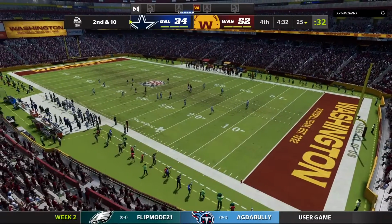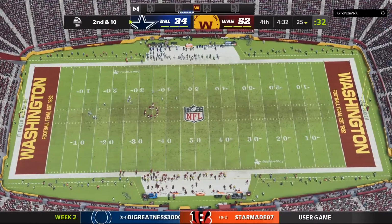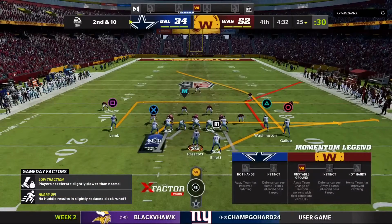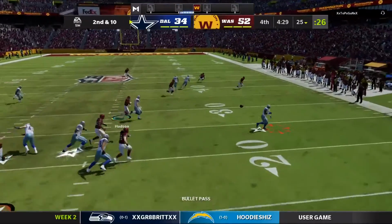I know he was trying to get the completion downfield, but the way this game has gone, with a few of the runs he's made along the way, he should have kept the ball and taken it with his feet downfield. That's the big play that shreds the defense. Instead, he thought to himself, I'm a quarterback, I've got to throw it. He bailed out the defense with that incompletion.